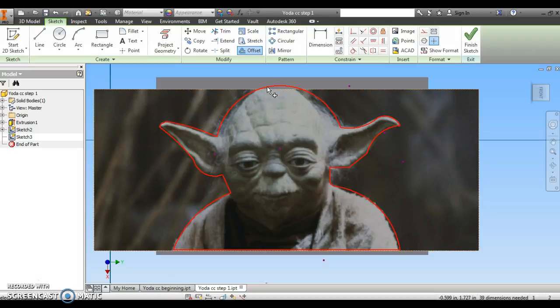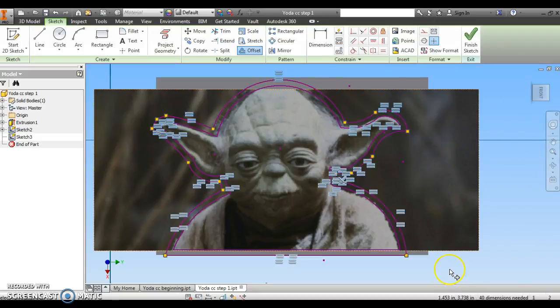If only part of your line is red and part of it is still purple, then you have some overlaps or some gaps in your lines, and you're going to have to go back and fix that sketch before you can offset. Okay? So if my sketch is successful, it's complete, I can click on offset, move my mouse over that outline, and notice the whole thing turns red. All I have to do is click. If I move my mouse in towards the shape, I notice that it's an exact duplicate but a little bit smaller. If I move out, I know that it's an exact duplicate but a little bit bigger. Okay, and I'm going to make my line a little bit bigger. Then I'm going to click.